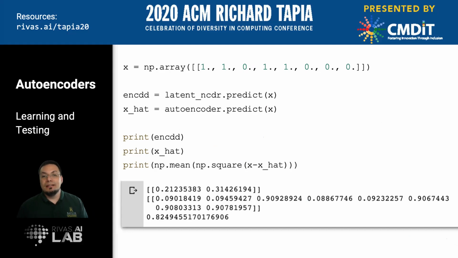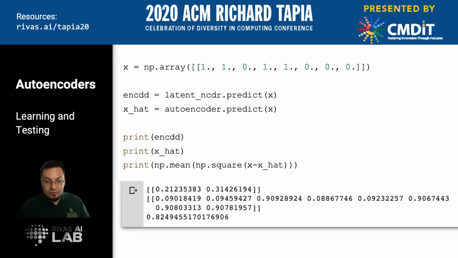But what if I take a different 8-dimensional binary vector and I pass it into the model to produce a latent space representation and also to reconstruct it? Now, I am not retraining the model. I am simply plugging that data into this already trained model that was trained with only 1 vector, which is a terrible idea, but you'll see why. So if I call predict on this vector, these are the numbers of the 2-dimensional representation. So it's 0.21 and 0.31.